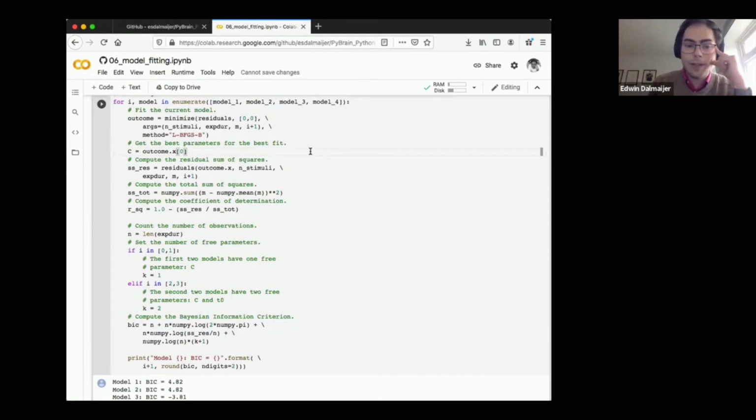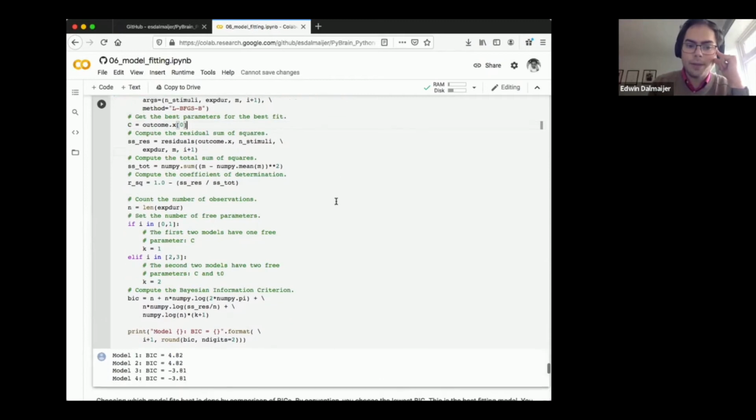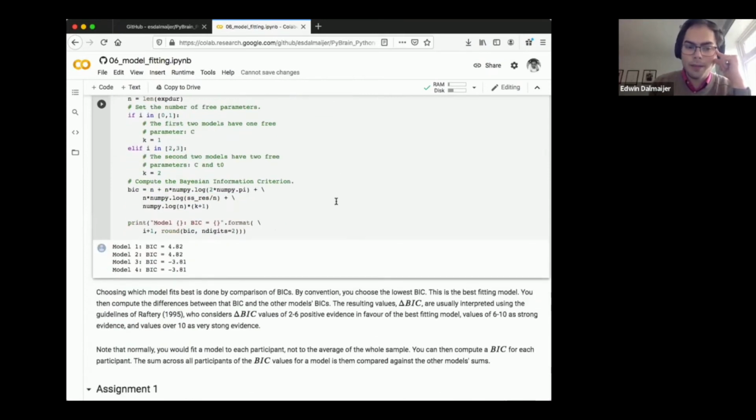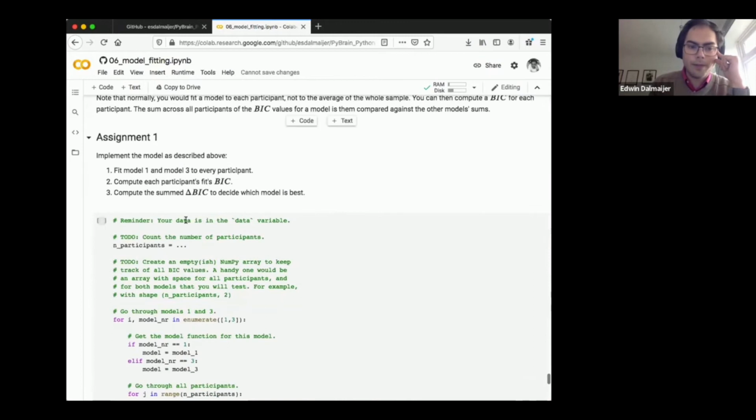So an alternative thing to do is to fit your model to each of the individuals independently. And that was the first assignment here, specifically model 1 and model 3. So model 1 was that capacity limited one, and model 3 was a capacity limited one, but we also included a wee bit of space and time before somebody perceived a stimulus.